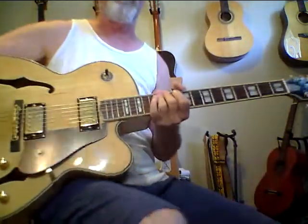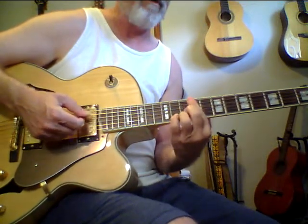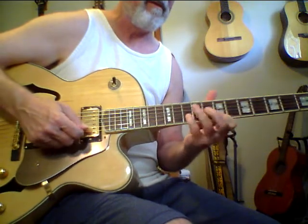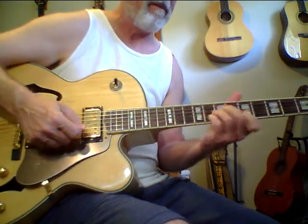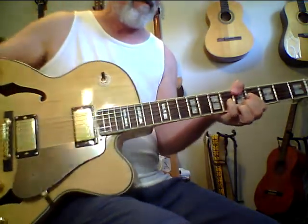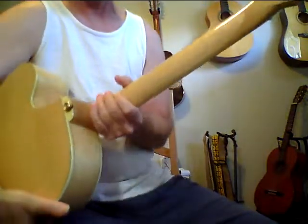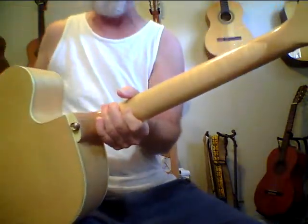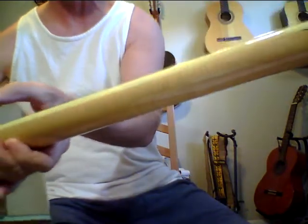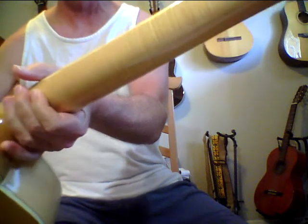This guitar sounds incredible. This guitar and the Guitar Ladder System would really be good to do together. I love when I play this — I can look down and see that flame. That's really rare. Like I said, I'll go $575 on this. I don't want to argue about price. I drove three hours to get this. Can you see that flame on the side of the neck? It's just absolutely beautiful. The setup is beautiful on this guitar.